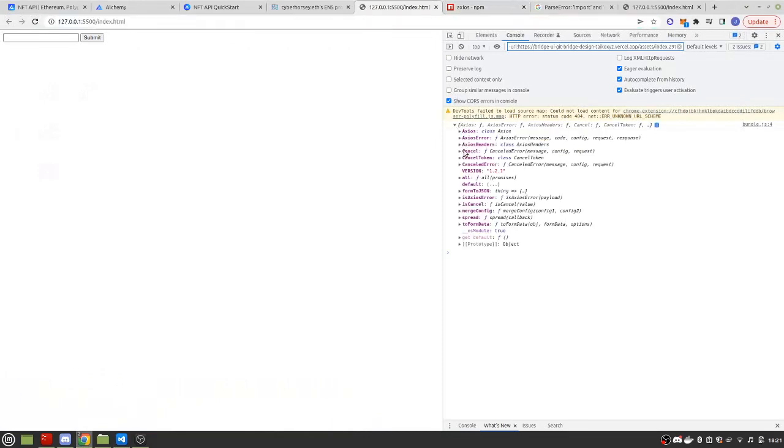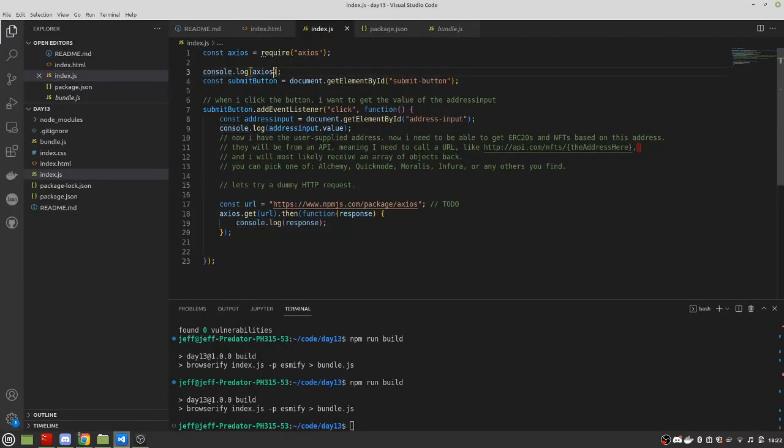I did. I get something. So it did import correctly is what I know. Oh, it does have a .get property. Let's see what Axios.get is. Same thing.